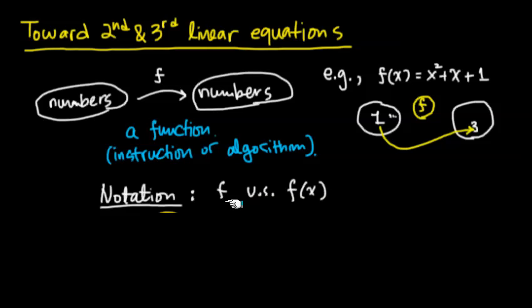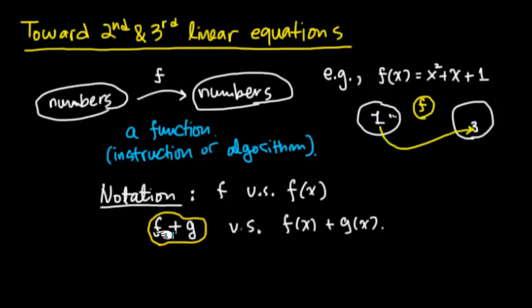First is this notation f. f stands for this entire idea. Maybe idea or the instruction, algorithm is a good word. No one will say an instruction is a number or an algorithm is a number. So that f stands for this entire idea, while this f of x stands for a particular number. Given x, this will represent a number. What you need to get used to is representing this entire instruction or algorithm by one letter and distinguishing it from this output, which is a number.